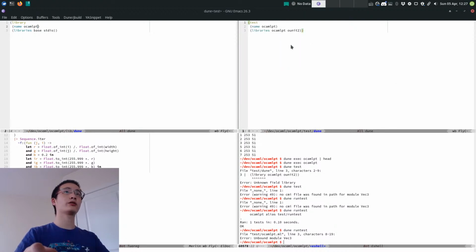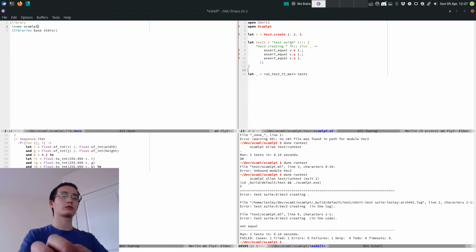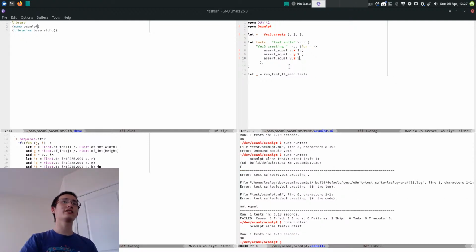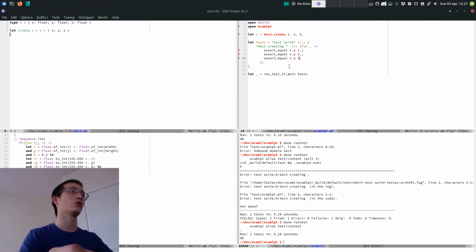So in here, library, a different name for the test. Good, no, just not equal because I copy and pasted stuff. Okay, so that looks fine.